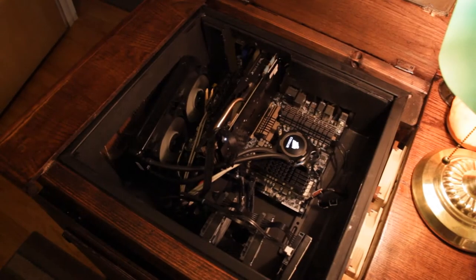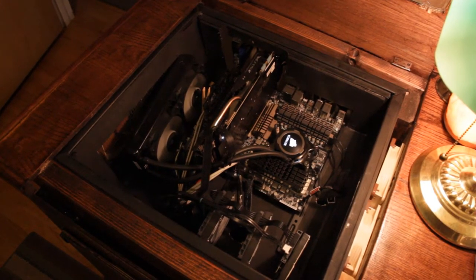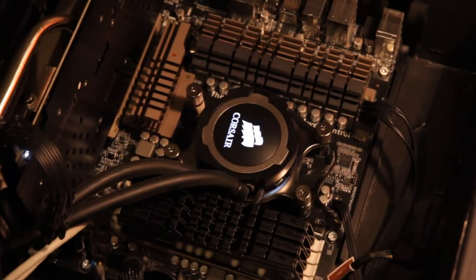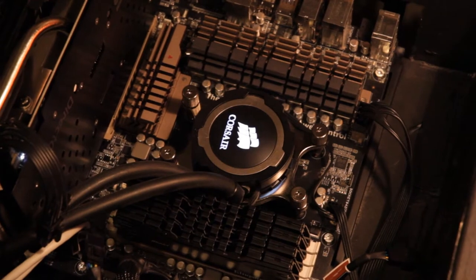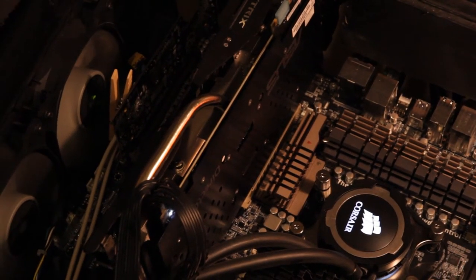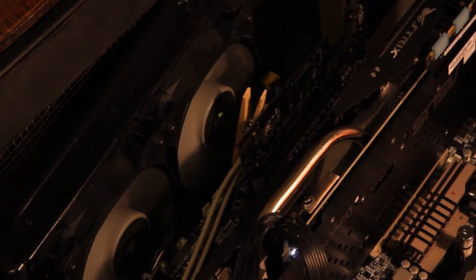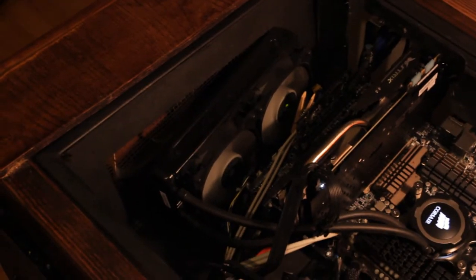So, one second. So this is the view of the computer from where I sit at my desk. Gets you just a little bit better view of the RAM. That's the Kingston HyperX Beast there. That's the cooler block for the Corsair, the 9590 AMD processor. Here's my Strix card. It's got this sexy black shroud on the back end of it to make it look nice, and that big heat pipe right on top. There is my very technical clothespin, keeping two wires apart for making a connection, and my capture card sitting right back there. And then now you can see the Corsair H105 is sitting there.